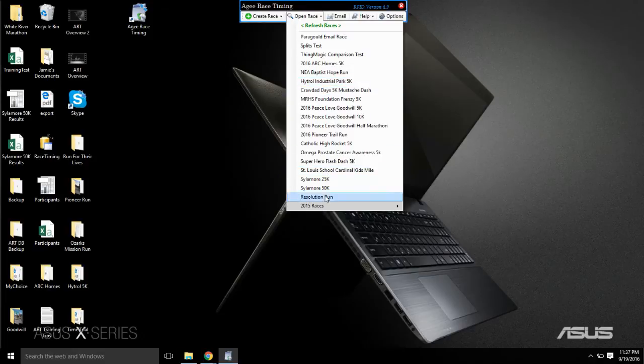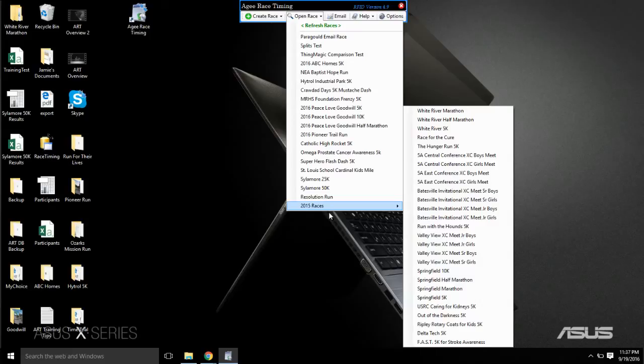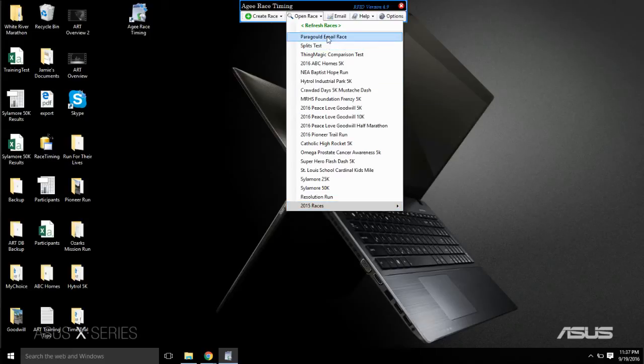In the past, as you added races, it would tack them on the bottom. This database I'm using doesn't have a lot of races in it, but often we would get it to where it's scrolling off the screen, so you have to hold your mouse down and let it scroll to find the one you want. Now all the future, or most current, races are at the top. So it should make it easier to find.